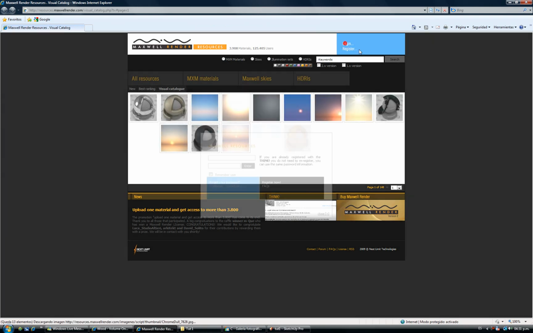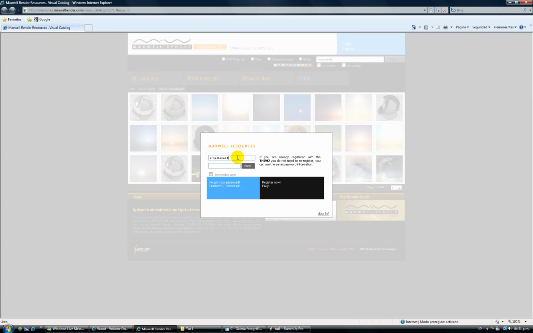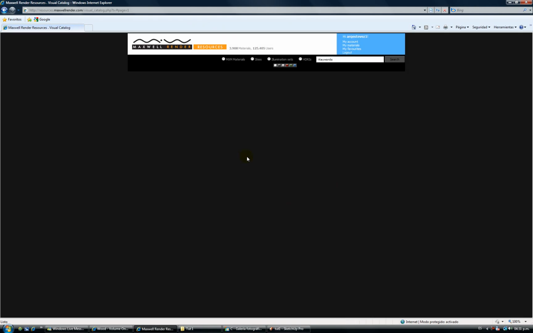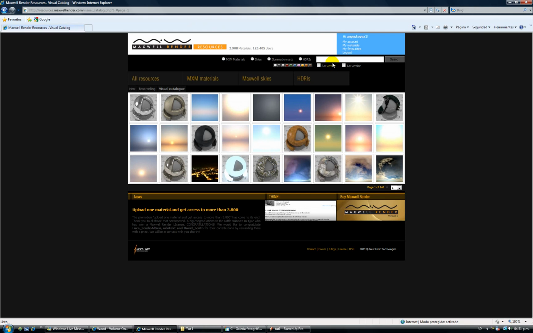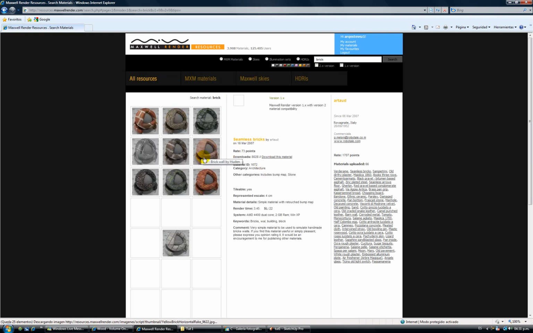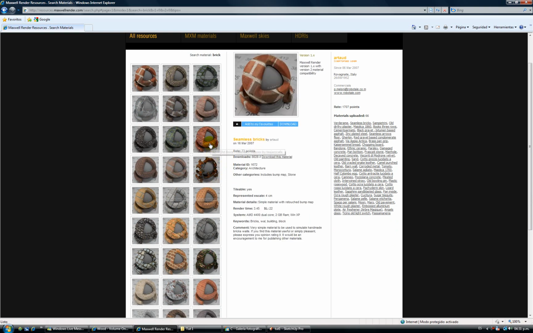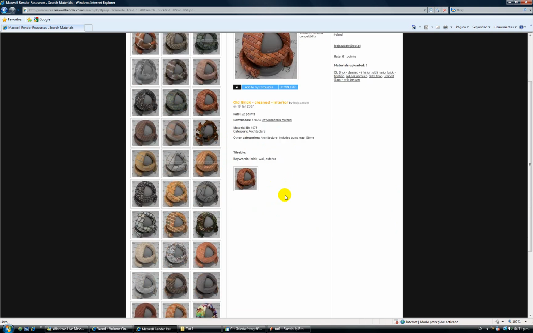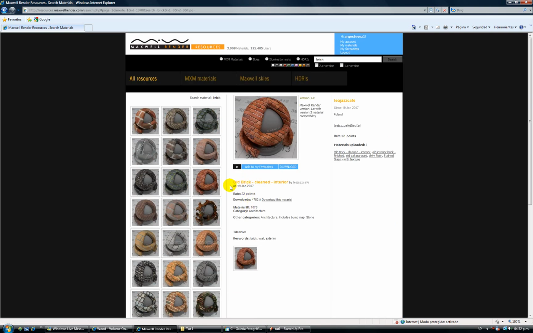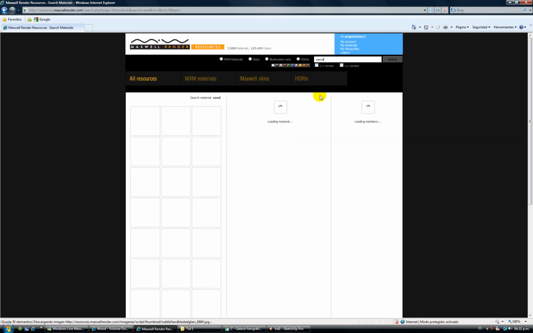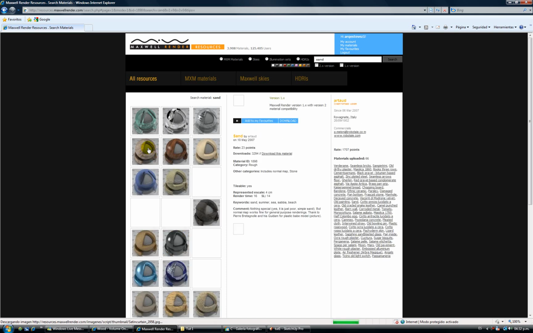into their library. I still have my account. And the thing with this site is that they have a lot of materials, and they also come with maps. This is like some kind of Google warehouse, but for materials, and it's terrific. Look, for example, I'm gonna look for bricks. As you can see, I'm uploading the video actually, so that's why my internet's so slow. They have plenty of bricks and they're already mapped. They also come with their maps, with their bump maps, reflection maps, all of them, displacement maps. Actually, I just recommended a friend of mine this sand texture for a project of his, and the result was terrific. This comes with its displacement map, so I would recommend you to use it.